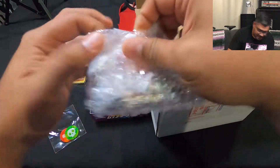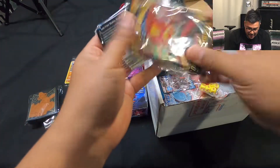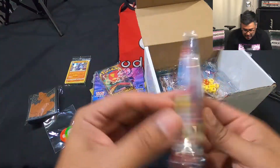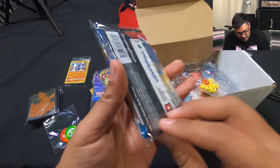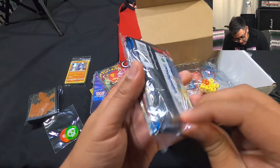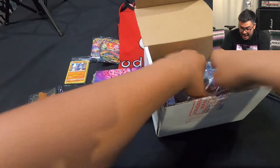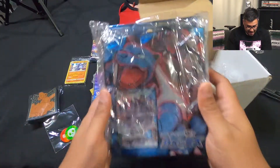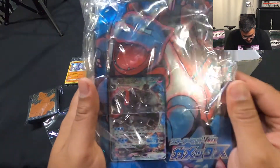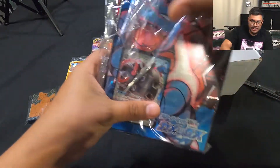In here we have a box — cool! We got a Darkness Ablaze pack, we got two of those in there, some Rebel Clash. Some people like to call it Rebel Trash, kind of messed up, but I like it. We'll check out the other things right now. And I got excited because of this — yo, it's the Blastoise VMAX! This is amazing, look at it!